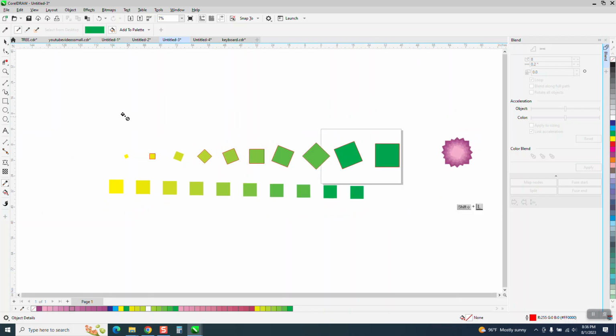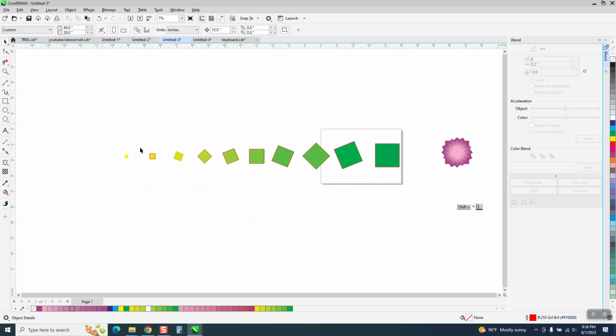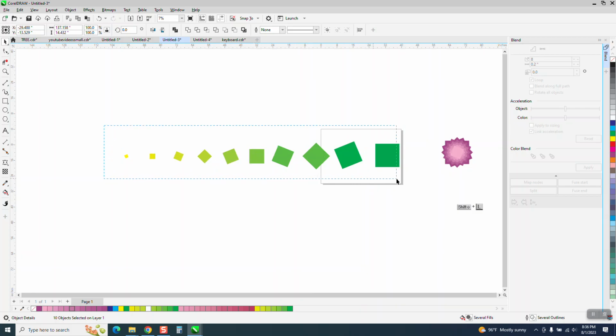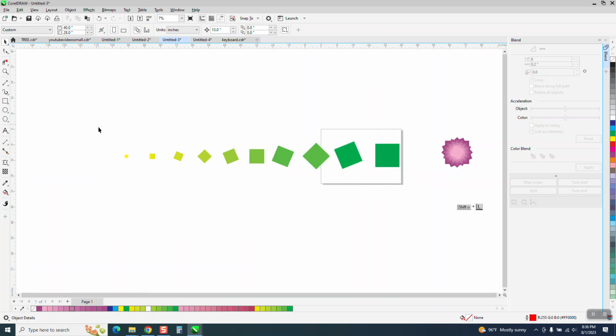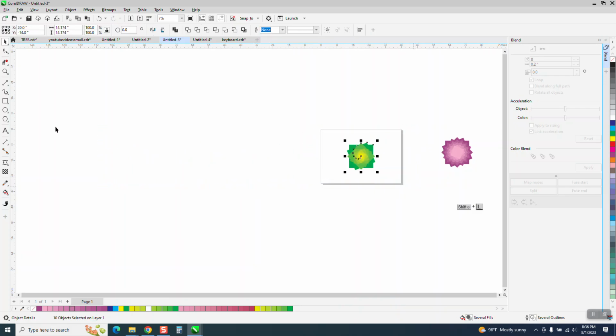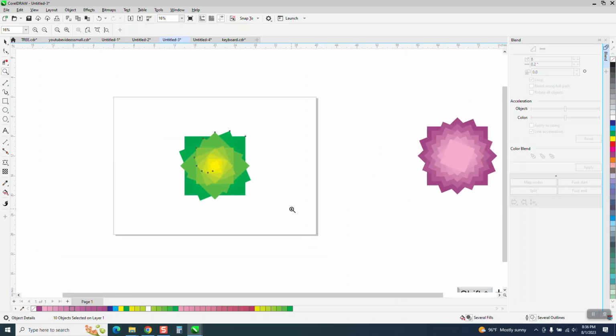I'm really not exactly excited about the last couple of colors, but I'm going to grab them all. I'm going to take away the outline. And because we made them left to right, we can hit P and put them in the center of the page. Now, it came out quite a bit different than my first one. I think I rotated it less or I had more of them.